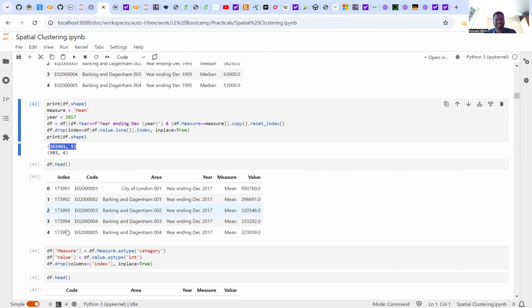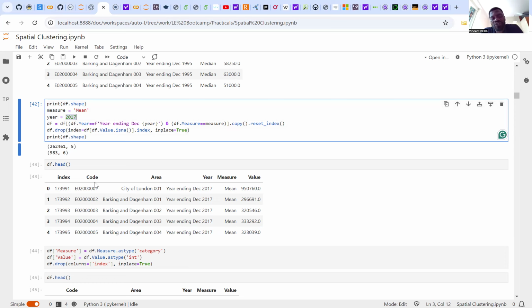The index is the index of the data point that has been selected. Then we have the code. In the code, we have year 2017. So I want only values for year 2017.